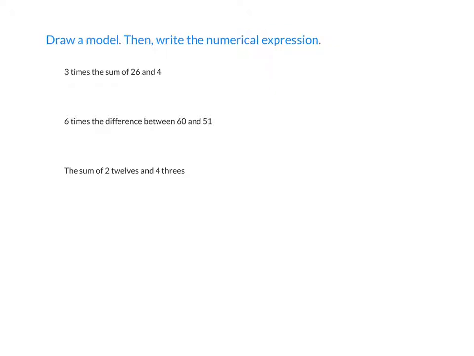Now that we've talked about words that usually mean addition, subtraction, multiplication, or division, let's put that into practice. So, the directions tell us to draw a model. Does it tell us to solve it? No. When it tells you to draw a model and then it says, then write the numerical expression. Here's what I don't want you to do, okay? I know that the sum of 26 and 4 is 30, because I can do that in my head. And 3 times 30 is 90. So what I don't want you to do is draw this, 90.